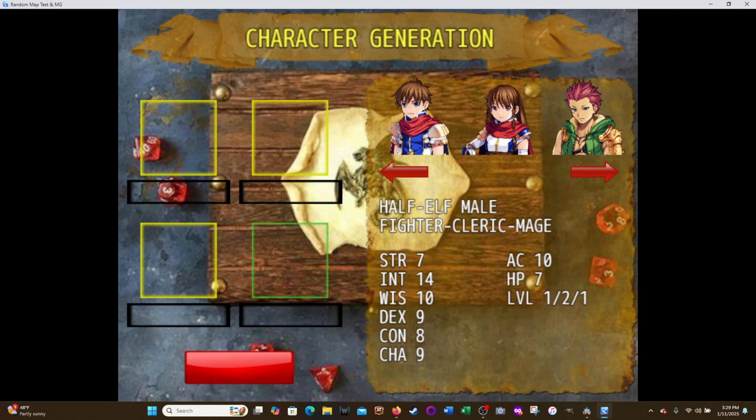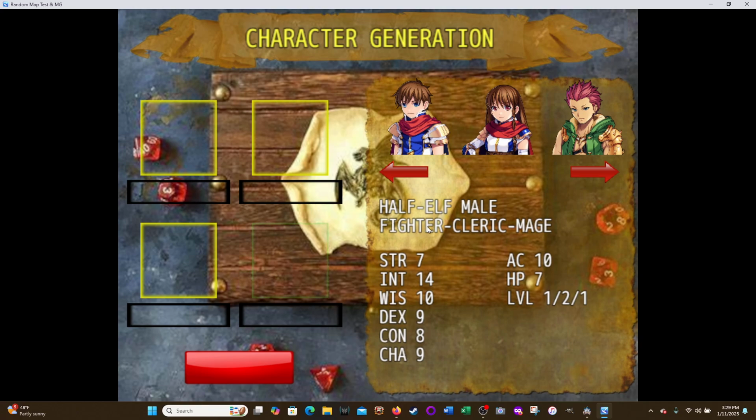It does all of this. It sets all of this up to be used. It sets up 3 character portraits. It sets up arrows to scroll through these. It shows the race and gender, basically a variable where you stored the race and the gender.